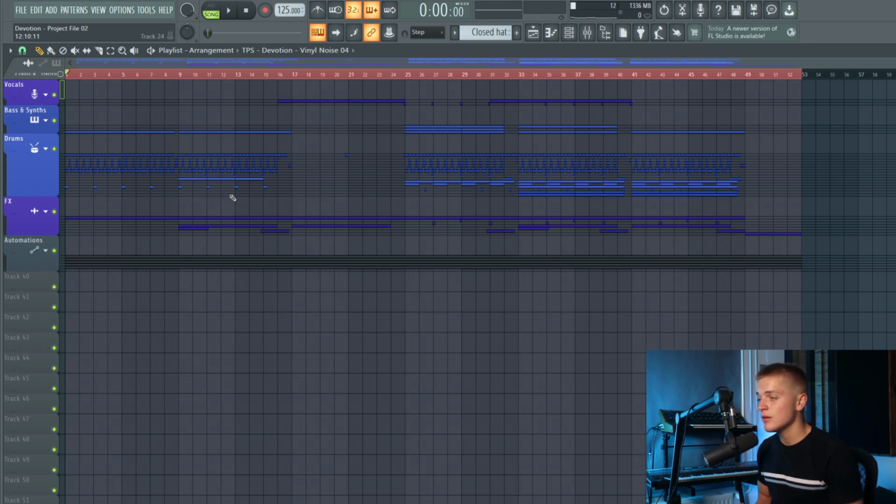It's pretty simple. I think the most important part is the brass loop, which you can make by yourself or use one from a pack. You can also get some really realistic ones, that are really recorded by some kind of saxophone player or someone who plays a trumpet. You can find that on Splice as well. So you can play around with that a little bit, but you can also use Kontakt, as I showed you guys, to make them yourself. So I will now show you guys once again what it sounds like.